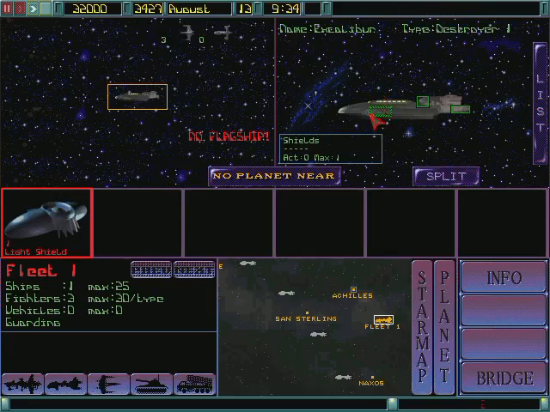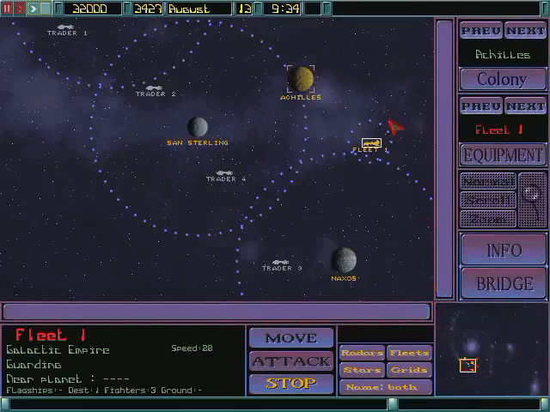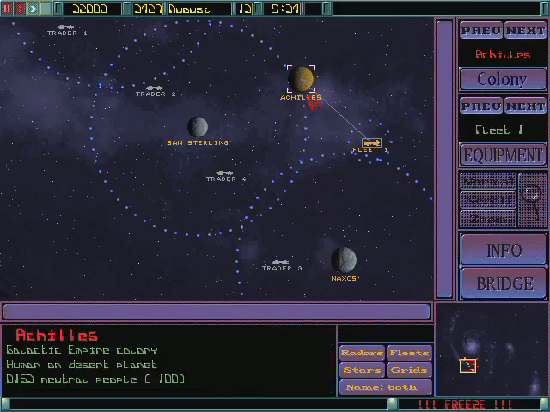Whose bright idea was this? Now we do have a shield in storage, but I can't install it because I don't have a planet with a starport at all. They have also given me 3 fighter 1s, which is just the most basic of fighter craft. Very much useless for the most part. Star map. Anyway, let's move the fleet to Achilles, which is the planet we need to save or alleviate.